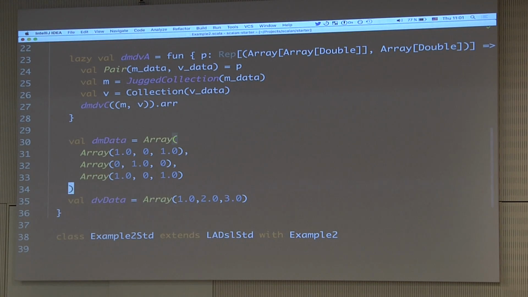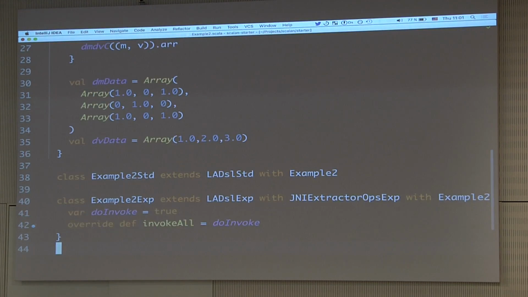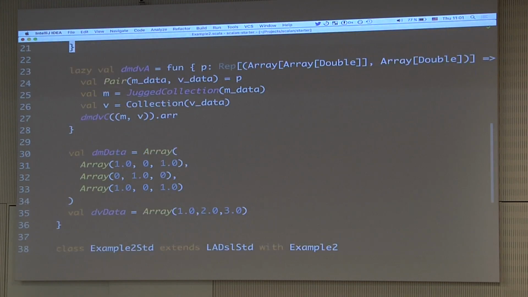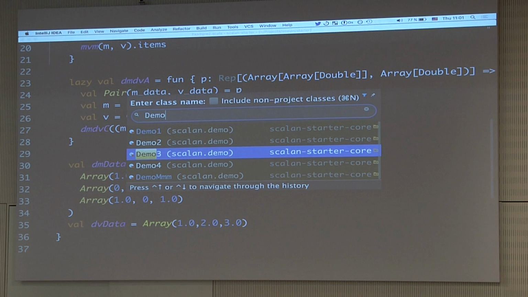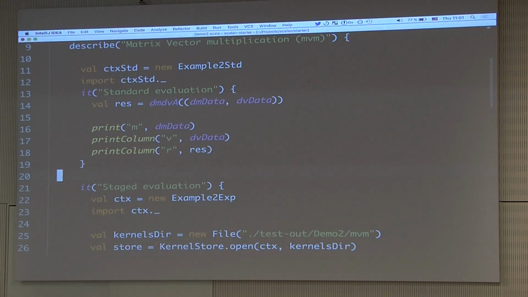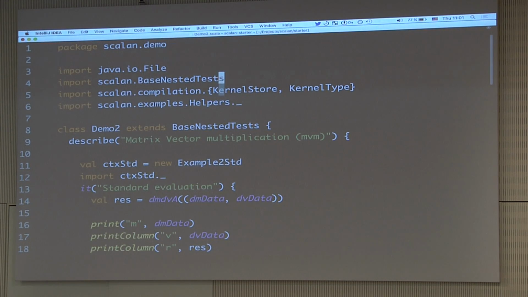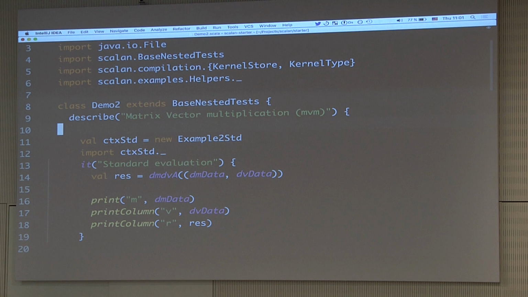So here we have some test data, and again we have two cases, for standard evaluation and staged evaluation. This example, we will try to run it. Okay, so here we have standard evaluation.